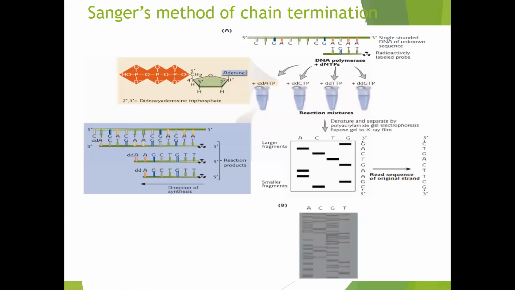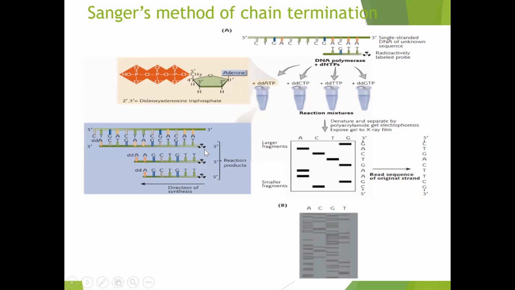We have the normal precursors, dNTPs, and we have also included the chain terminators, ddNTPs. At all possible termination sites, there is a possibility for the normal precursor to be added. In that case, further extension will take place. Instead of the normal precursor, if the chain terminator is incorporated, then and there the chain termination will take place. That's how all possible lengths of products will be formed. This is what I mentioned: a ladder of progressively longer molecules will be generated.